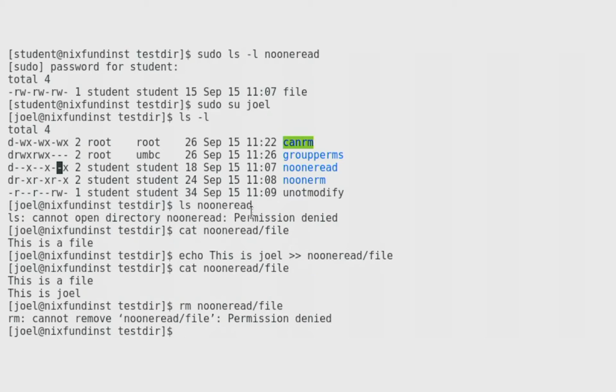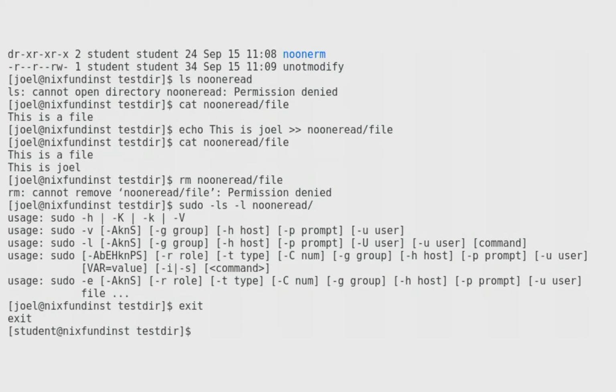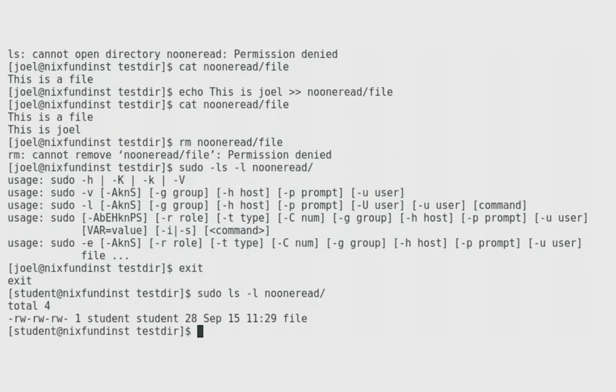Although the file itself, if I do a sudo ls -l, Joel does not have sudo privileges. The file itself has write for other, and that is why we can modify it, but we cannot delete the file.